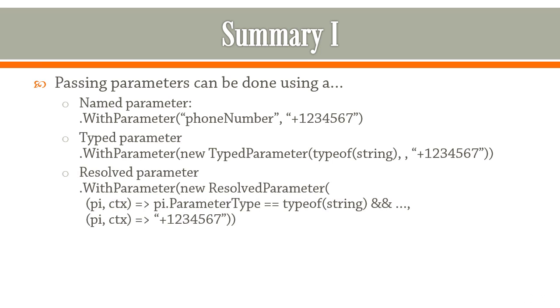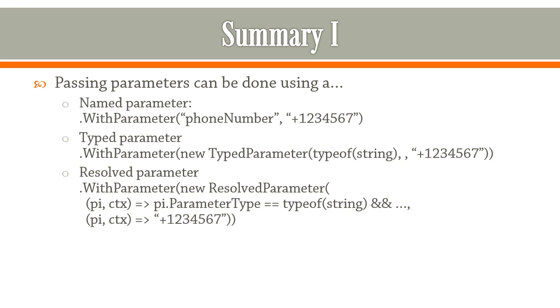Now this is something where you can actually try to resolve the parameter depending on, for example, a particular predicate that you specify. So you get the parameter info argument and you can investigate the parameter type, you can investigate all sorts of different things, and then of course you can provide the value. And once again, both the predicate as well as the value you're going to provide can be dependent on both the parameter itself as well as the context, and this introduces interesting new possibilities.